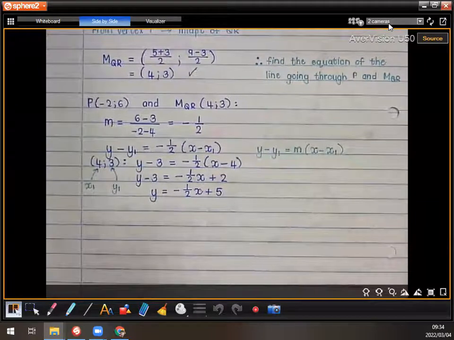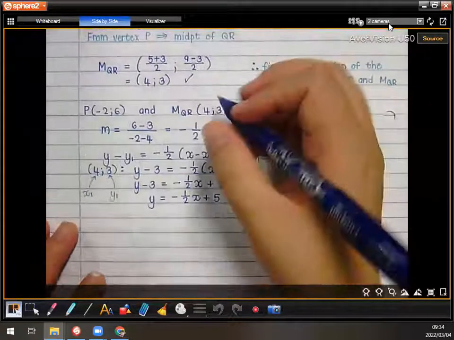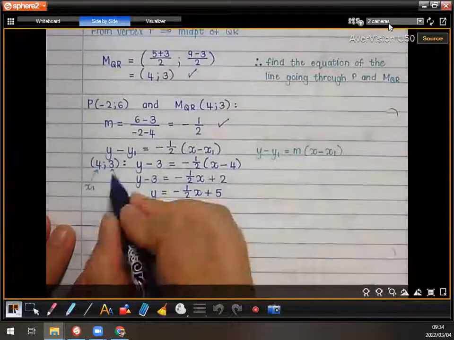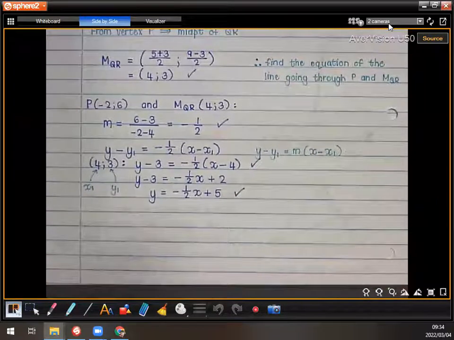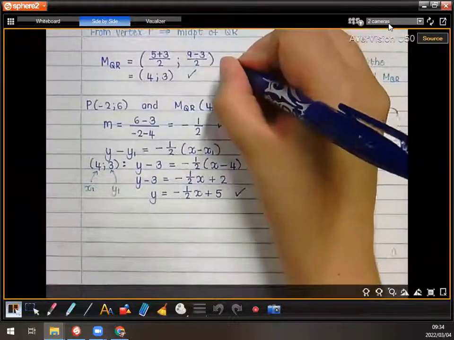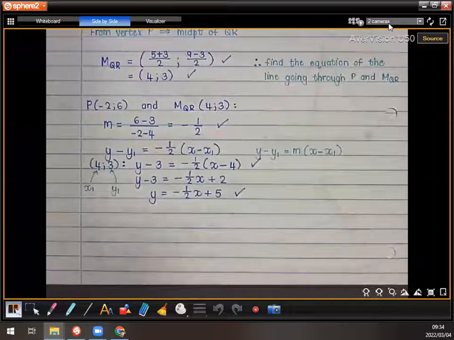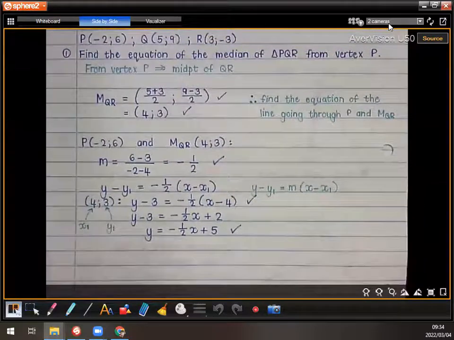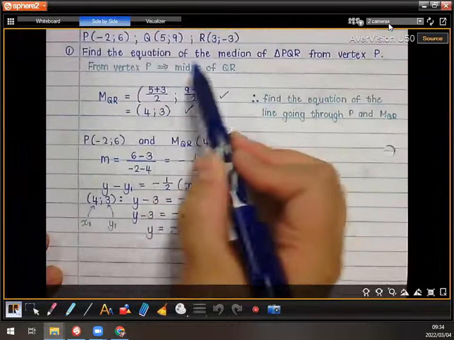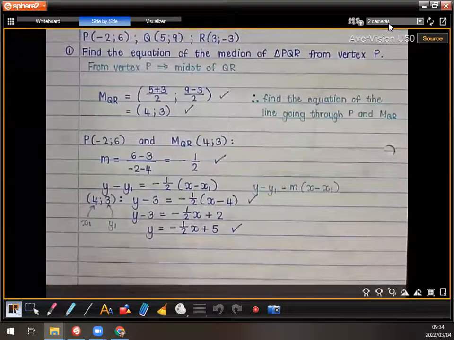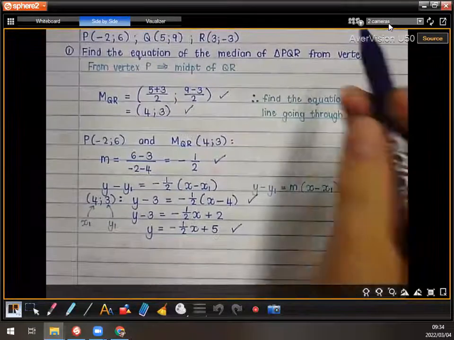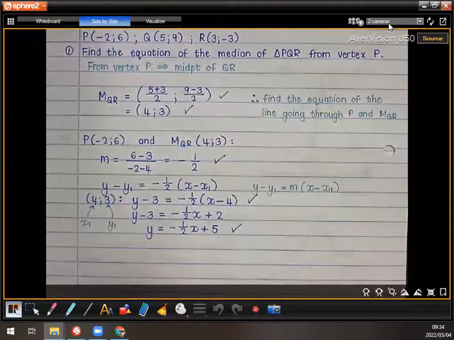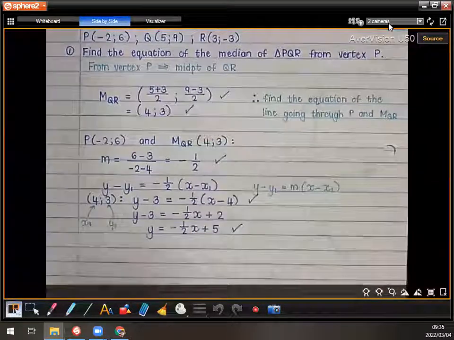Okay, I'm just going to show you some more marks that you'll get. You'll get a mark for calculating this gradient, a mark for substituting in, and a mark for your answer. So that's probably a 4, maybe a 5 mark question. They might give you a mark for this line as well. But guys, you couldn't do any of this if you didn't know what a median is. They're saying find the equation of the median. You have to know what the median is in order to know I must find the midpoint. Then I must find the gradient between the vertex that they told me to work with here and that midpoint. Then I must sub in either the vertex or the midpoint. So guys, you have to find the midpoint. You're going to use it in almost everything.